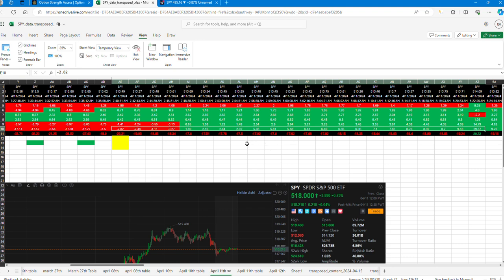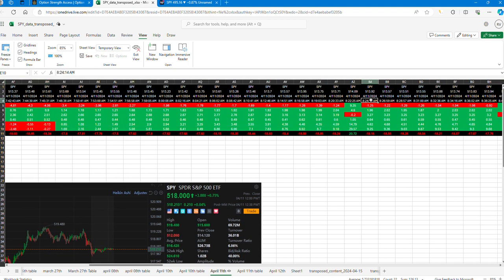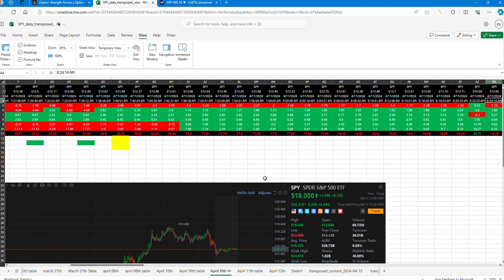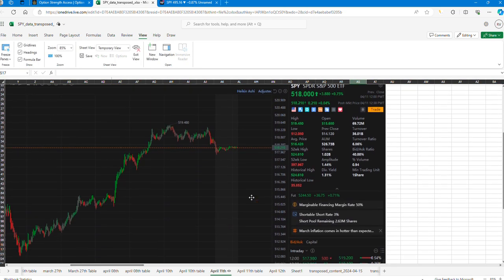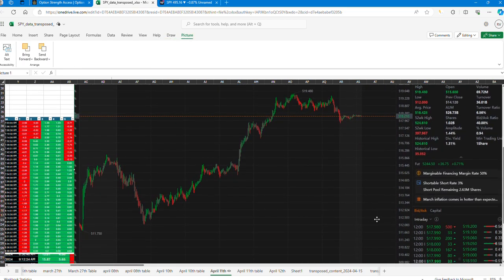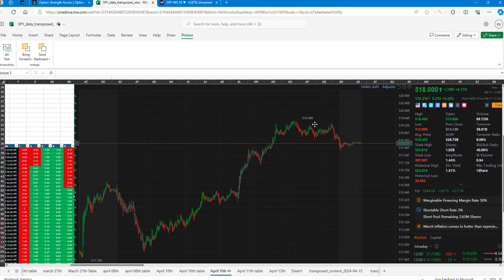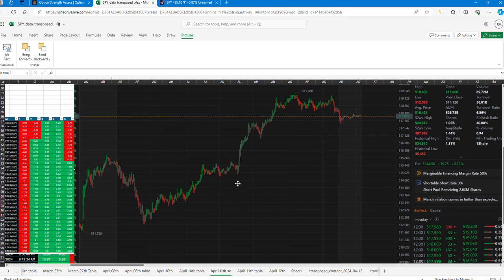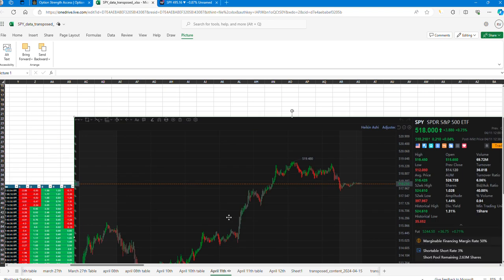You can always go back. Plus, at this moment, if you're not getting that right time, it's still 8:24. The market is still fresh. You can still take advantage of whatever pump is about to come out. Where did the market end that day? Right here. What number? 519 was the highest. It closed at 518. Okay, so we're still right here. We're still at 8 o'clock in this region.